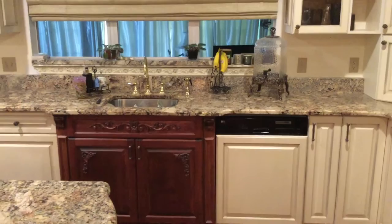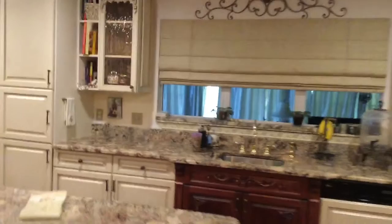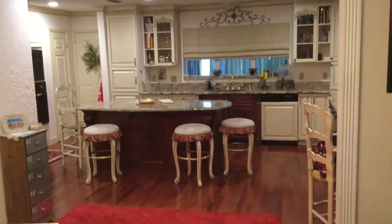I did have to leave my dishwasher next to the sink. Originally it was planned to be on the left side, but it was changed during the building process to the right, which posed a problem. On the left it would have been hidden by the island. I had the kitchen designed so that the sink and island would blend in with the furniture in the dining room and living room — I wanted it to not look like a kitchen.